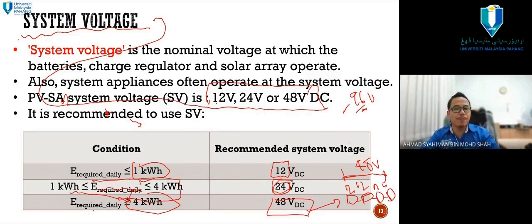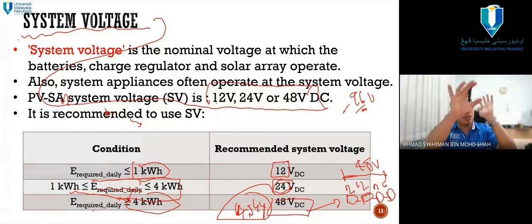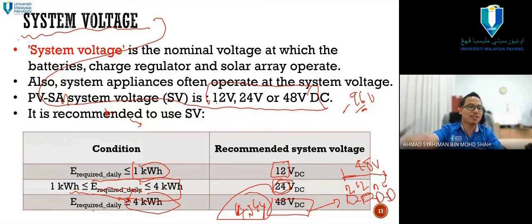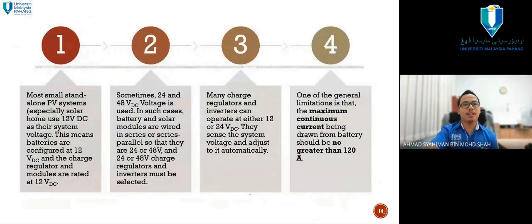So if you see people use a 4.5 kilowatt hour system, sebenarnya dia punya load semua 4.5 kilowatt hour tapi dia guna 24 volt battery, maka tegurlah mereka. Please say to them, Pakcik, this is wrong. You need to have another two pieces of 12 volt battery so that your system is 48 volt. Then maybe you are not going to face the sudden shutdown of your system anymore. That's why kena guna 48 volt, for example. Okay, itu saja. Yang ini tak apalah, ni minggu depan je lah kita nak sentuh.